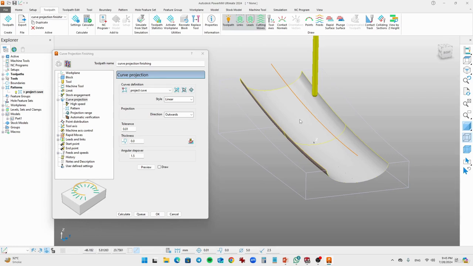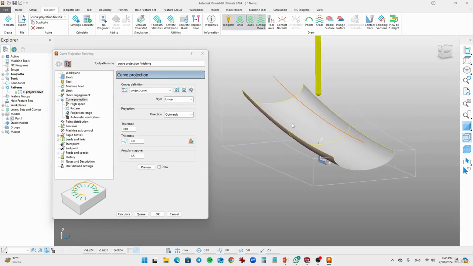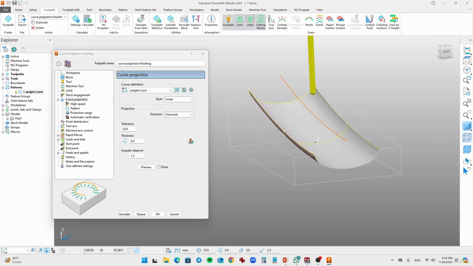So it will take less steps to perform the operation and cut down the material. Or either you can use the circular way or the spiral way to perform that machining operation. But right now we have a curve in a linear way, so therefore I'm going to select a linear. And the projection direction. So the outward way means that in the upward direction, and the inward means that the projection curve will be downward from this surface. Okay, so actually I want to perform the machinings on the upward side of this or outward side of this surface. Therefore I will select it as outward.